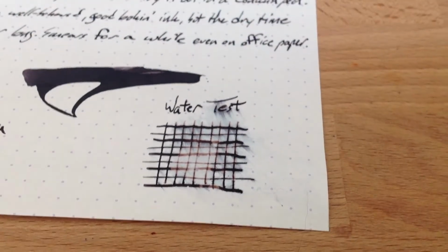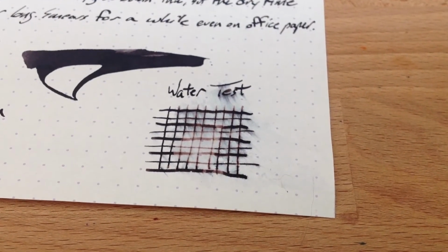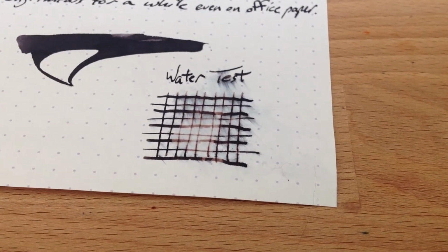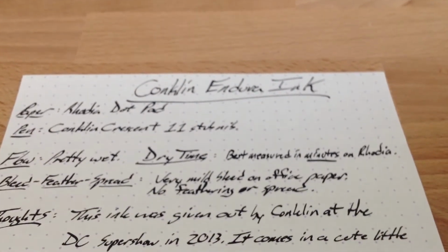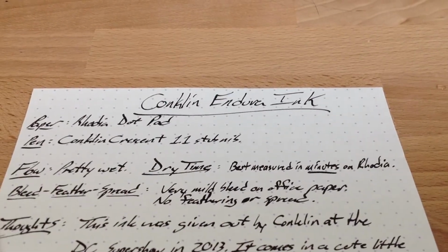So there you go. Even just leaving some water on there for just a short time, you end up with mostly gone. I'm not sure in what way it is Endura, but nonetheless, very nice looking black. So if you don't care much about water resistance, and a lot of people just don't, then this might be a really good black for you.